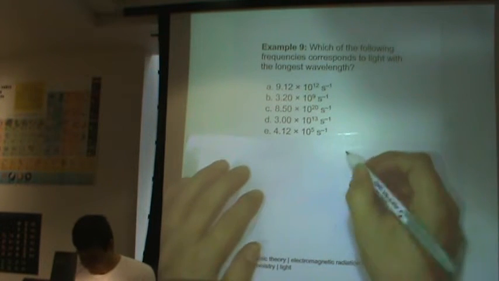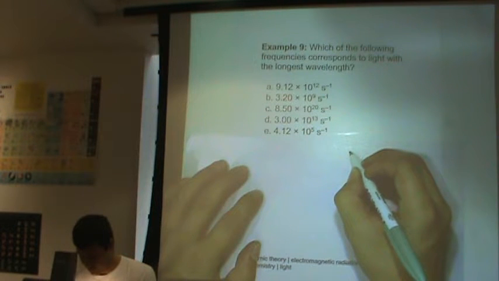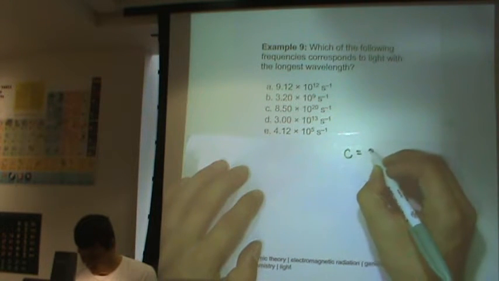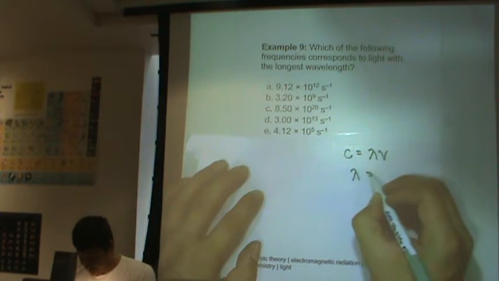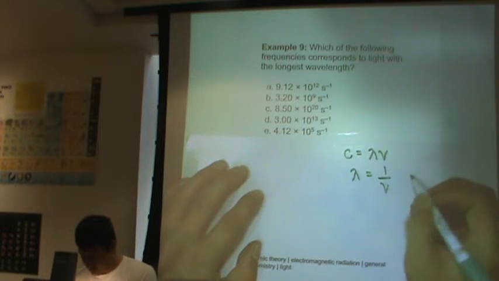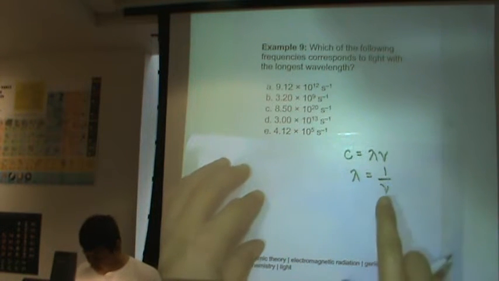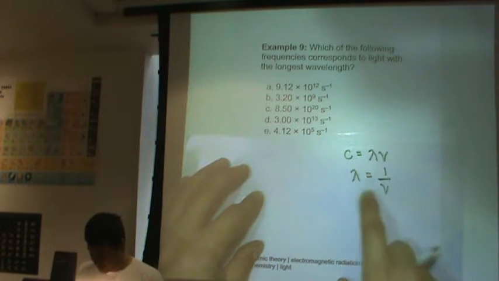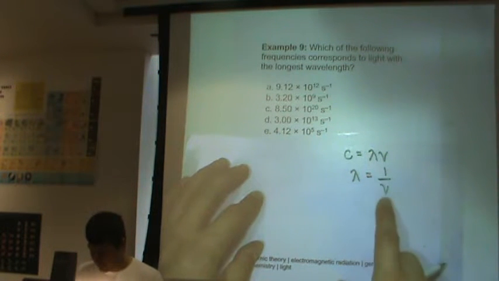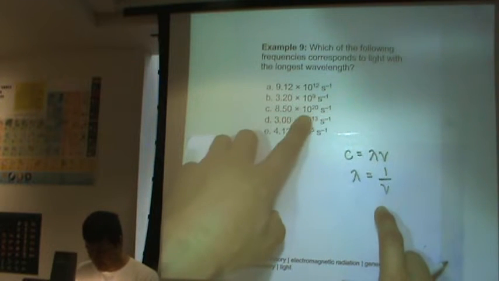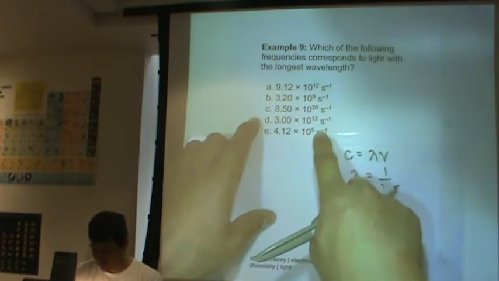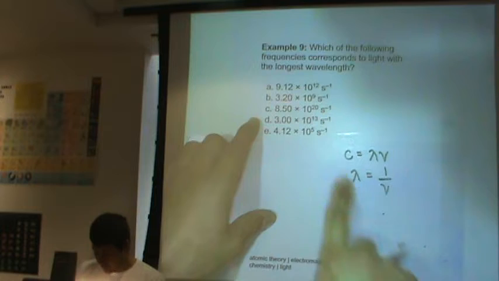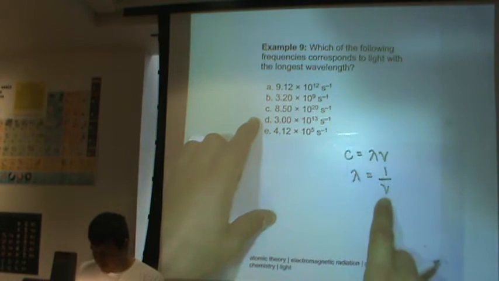So you'll recall that the relationship for frequency and wavelength is C is equal to lambda times nu. So wavelength is inversely proportional to frequency, meaning that the larger this number becomes, the smaller this number becomes. So if our frequency was extremely high, let's say for C, this is going to have the shortest wavelength because it is the largest number of the 5 options you can choose here. So we want to find the longest wavelength where this is small. It's a small number instead of a really big number.